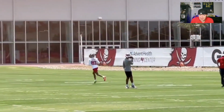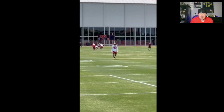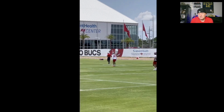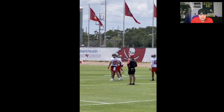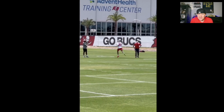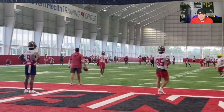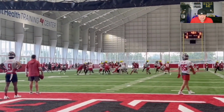And that pop, you need it just off the break on the route, off the release. Very reliable hands. They're going to use him on special teams. They also used Emeka Egbuka in the special teams drills as well. They're just trying to get these guys out there, get them used to it, see what they got, see who they want to use. But special teams is going to be a big deal for him if he can get out there. That's going to give him more reps and more value to the team.